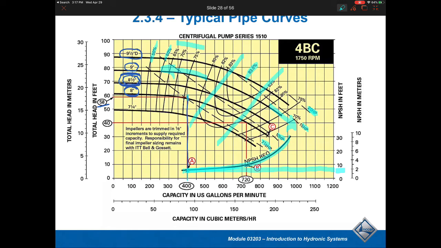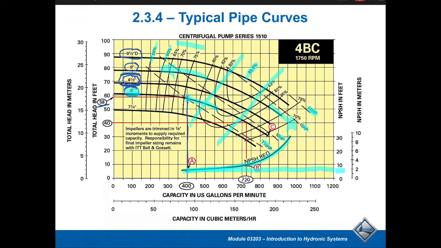So if I were to run a system, and let's say I open up a bunch of water valves, and all of a sudden, before you know it, if I were running at this point right here, and all of a sudden I open up some water valves, I could very well run on that 8-inch diameter curve. I could very well be overloading a motor. So I'd have to be a little bit careful of some of that that goes on there. So that's a little bit on that.